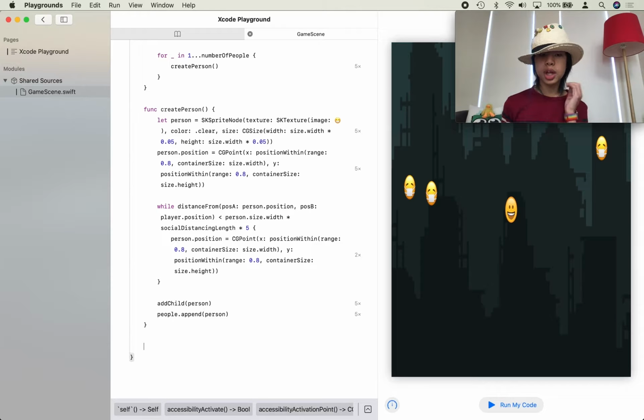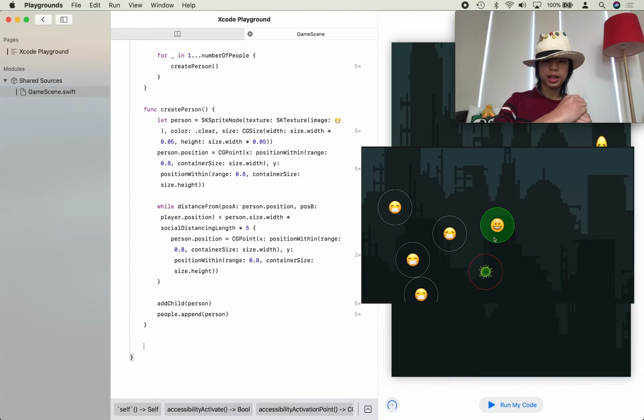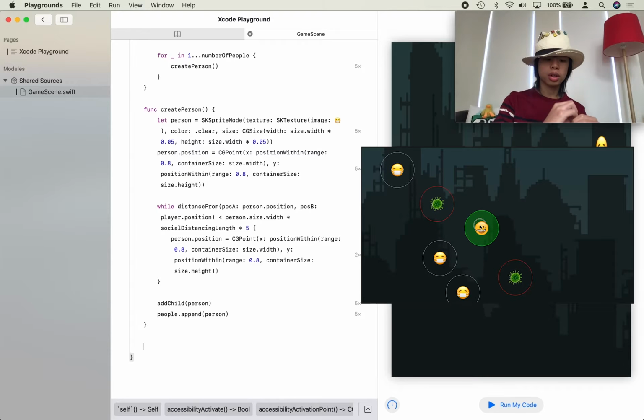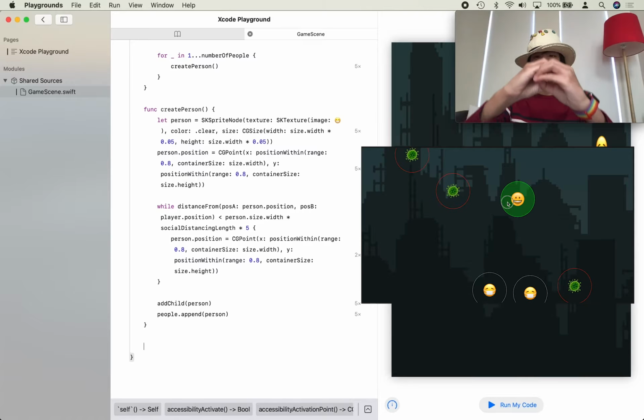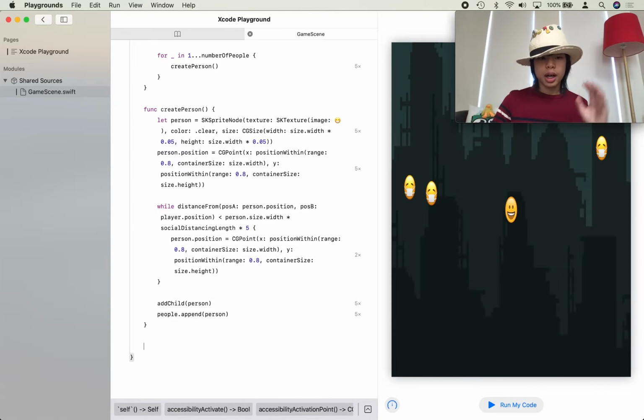that's fine because we're going to add physics bodies later for collision, and that's going to be all good because once we use the physics bodies, they'll make sure that they're not overlapping on top of each other. Also it's going to use a social distancing bubble, so it's just going to pop out like that. So that's fine. They're not going to overlap.